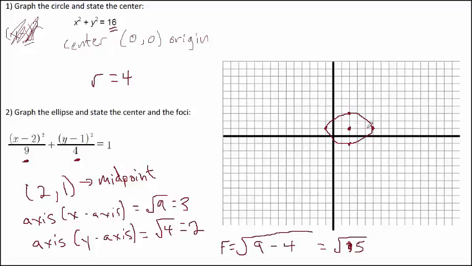So 1, 2, so this is going to be one focus. Let's make it a different color just to indicate that it's something a little different. So one focus is going to be right around here, and the other focus is going to be right around there. And you can see the underlying lessons for an explanation of what foci are and what their role is.